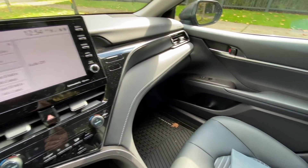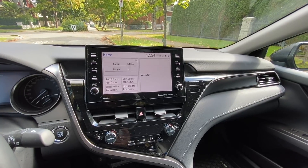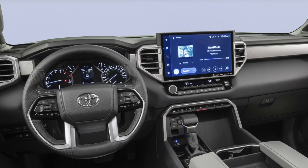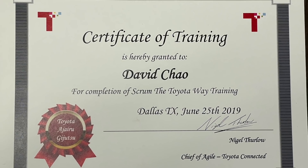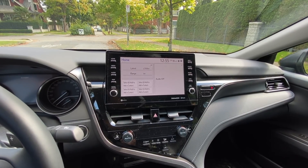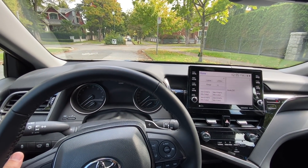Otherwise it's pretty identical. At some point I will talk about the software, because on the current Toyota models it's not very good at all. I'm really glad that all the new models coming out will have a new Toyota Connected software, which was designed in-house at the Toyota Connected subsidiary. I did get certification from Toyota Connected in the area of Agile Thinking, or Scrum Master — a new business tool companies are using these days. So I'm quite familiar with their work and glad that's being changed, and hopefully I can evaluate the software separately at some point.